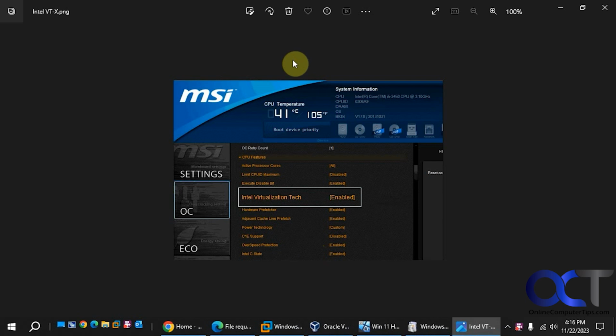So if you go into the BIOS or UEFI, depending on if you're running an Intel or AMD, you can look for the Intel virtualization. Could be called VT-x or VT-d. And then for AMD, it's usually called AMD-V. So you want to find that and enable it. There's a good chance it's going to be enabled by default in your BIOS. And then once you have that set, you could pick your virtualization platform and then install it and then try it out.